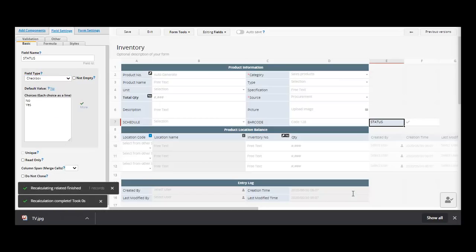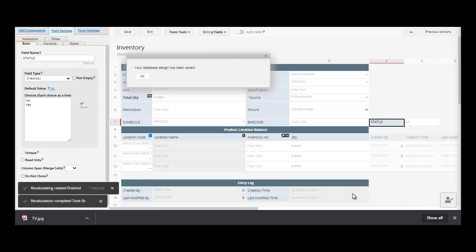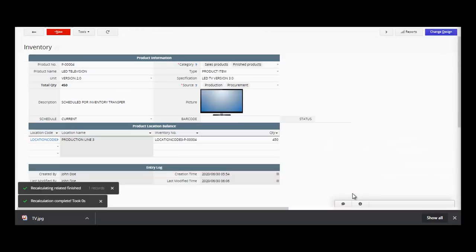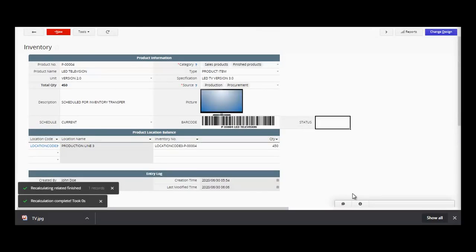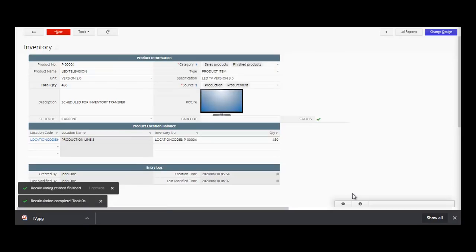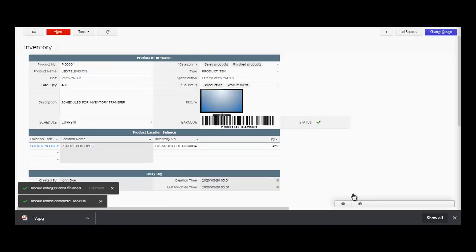Let's make sure that this is a checkbox. Let's try to save this. So since this is a checkbox component, we have two choices, yes or no. Accept. Okay, so if you double click here, it means that when we try to save, okay, it shows us that the status has already been checked.